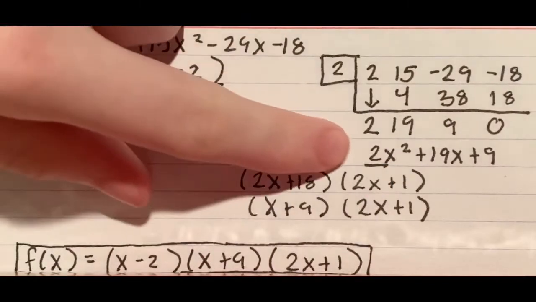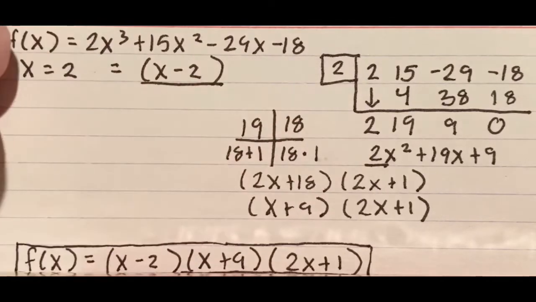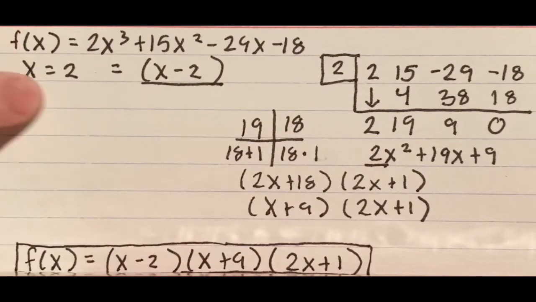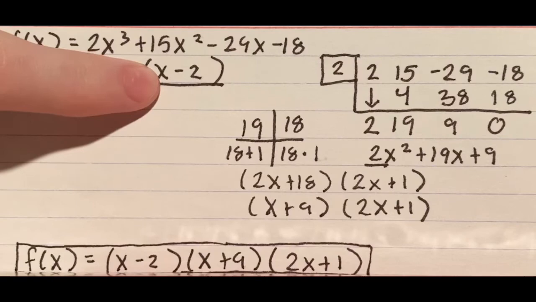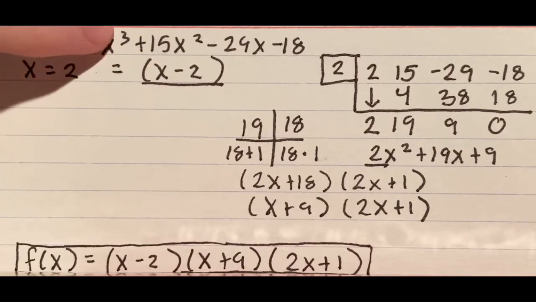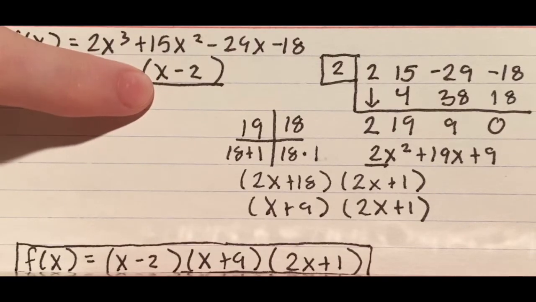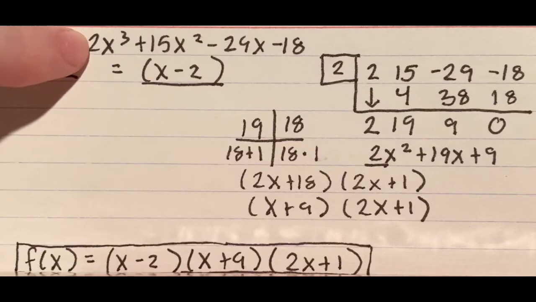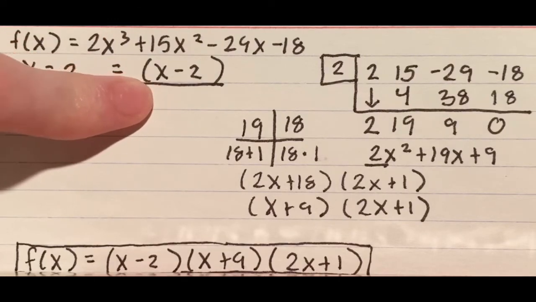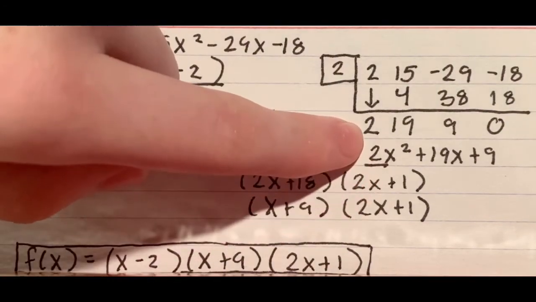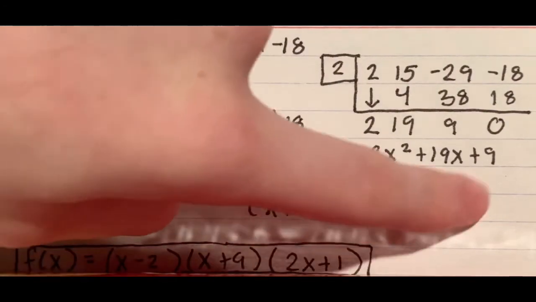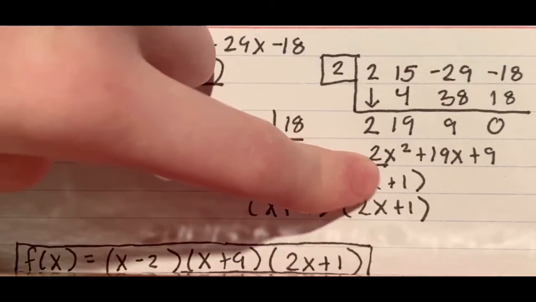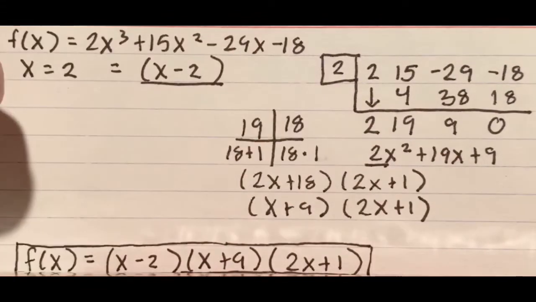To get our end function, which is located here, you want to remember that you are dividing this original function by this factor, which contains an x. And when you're dividing exponents, here is 3, here it's 1, you want to keep in mind that you're subtracting the exponents from each other. So x cubed divided by x to the first is going to give you x squared. So we're not going to start with 2x cubed here. We're going to start with 2x squared and continue that pattern on. So we're going to have 2x squared plus 19x plus 9.